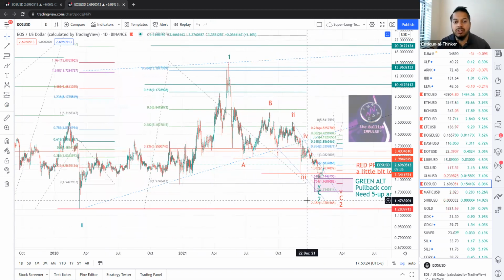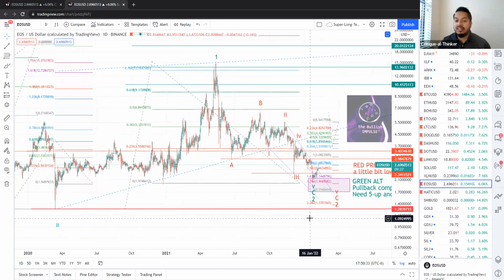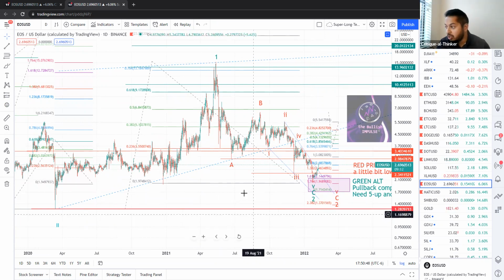EOS is one of the few cryptos that is flirting with that major support. There's another crypto or two that's also getting a little uncomfortably close to that. So good thing is very few of them are doing that. And because cryptos move together, they all follow the same sentiment. I don't see EOS breaking its pattern the way some of the others have, like Band Protocol, Core Network Token and Elrond and some of those, plus Filecoin. Some of those have invalidated their pattern. They don't look very good. EOS is still looking good.